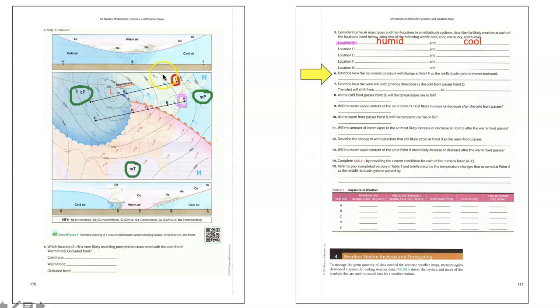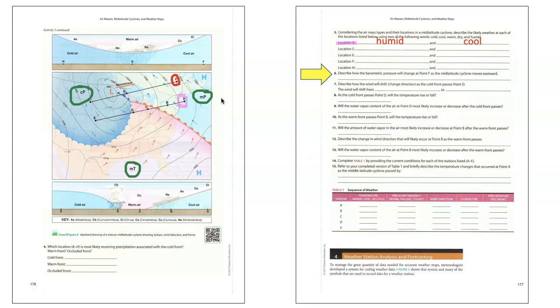And so if we look at these isobars that list the pressure, position F, of course, is going to stay where it is. These isobars are going to move over it. Currently its pressure looks like it's about 1014 millibars, and then the 1012 millibar will pass over it. Eventually the 1008 millibar will pass over it. So the air pressure is going to drop. It's going to become lower as the mid-latitude cyclone moves over it.